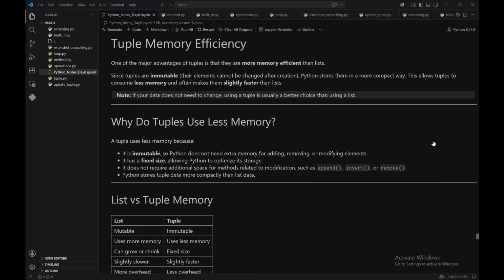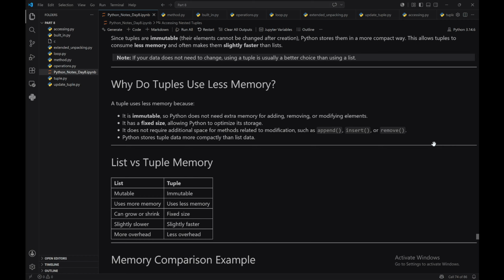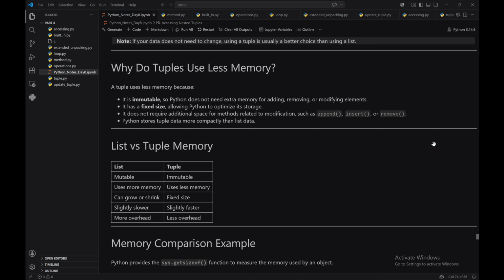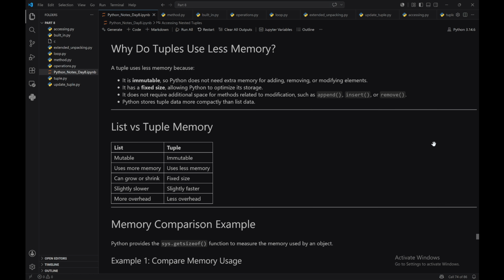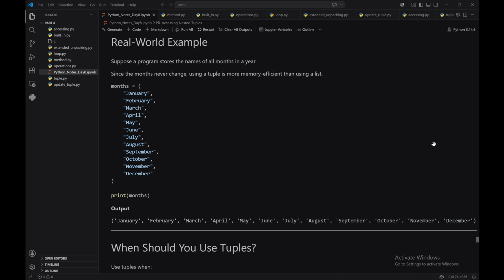This allows tuples to consume less memory and often makes them slightly faster than lists. Note, if your data does not have to change, use a tuple. Using a tuple is usually a better choice than using a list.